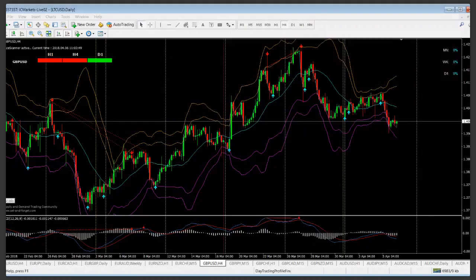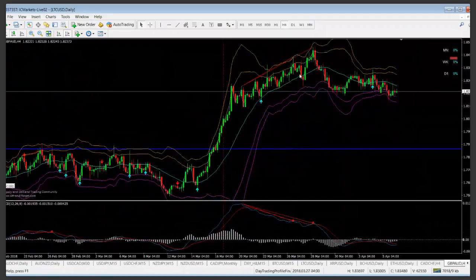If you wondered, the arrows are, so British pound, Australian dollar, I've just got a 30-minute buy signal and a 15-minute buy signal. So what I'll do then, I'll just look at that. I'll go British pound, Aussie, where is it? So I don't take every signal, I just get a signal and I'll analyze it to see what's likely to happen.